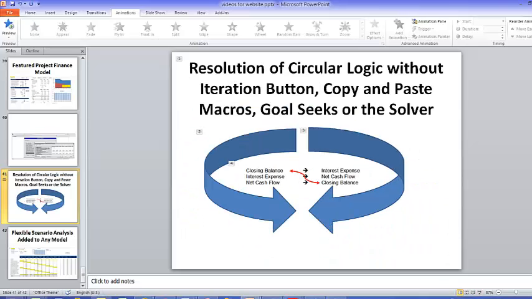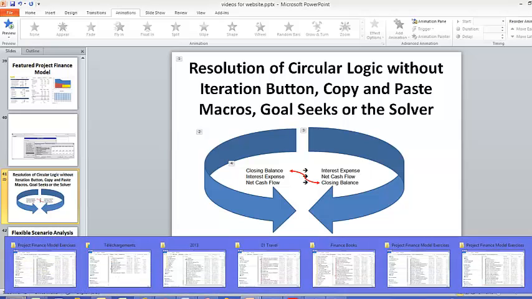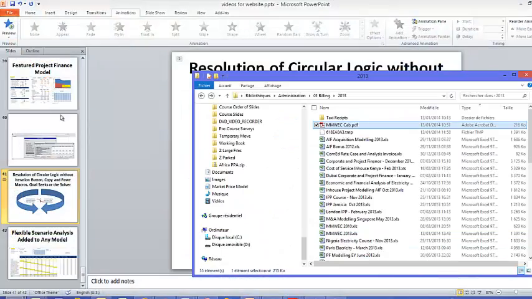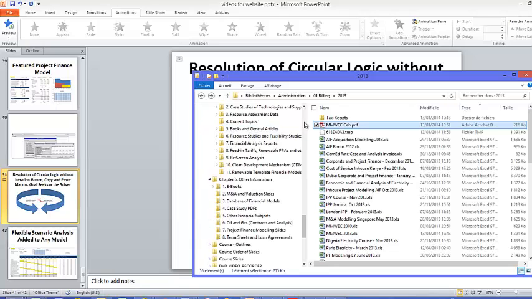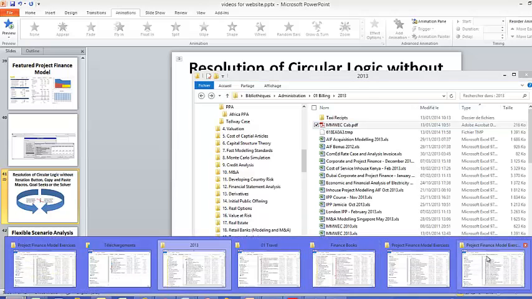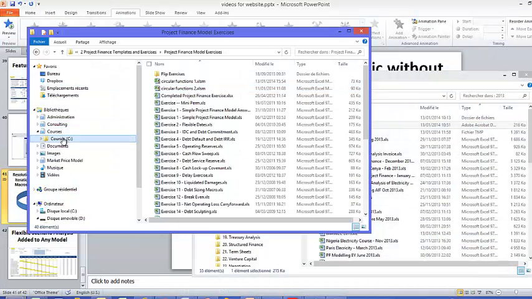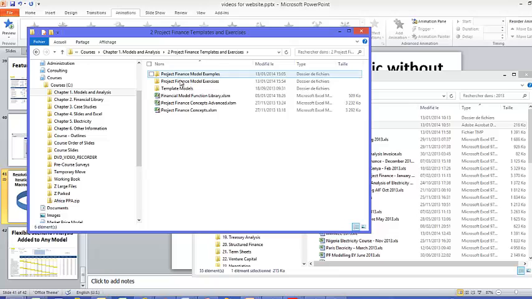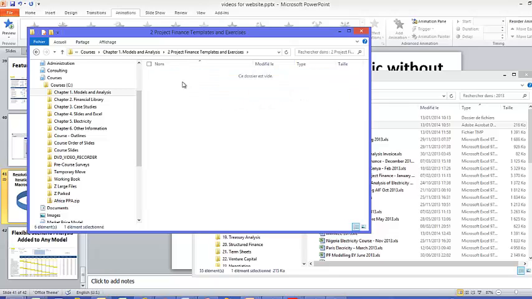Now, if you want to find this file, if you're looking on the website, I'll call it circular reference with debt to capital ratio. Let's look on the Dropbox. On the Dropbox, you go to Chapter 1, Project Finance Models, and under Project Finance Models, go to the exercises.